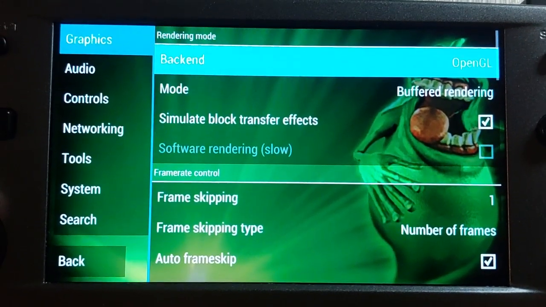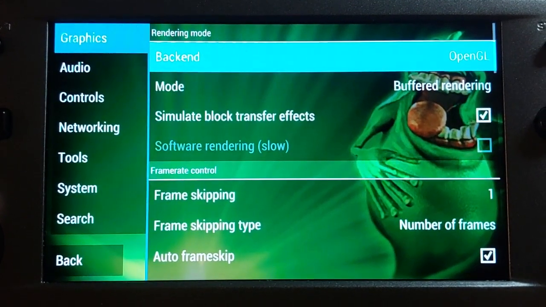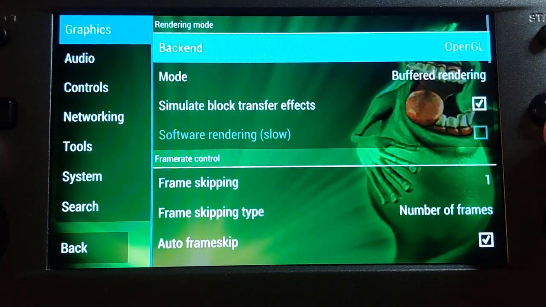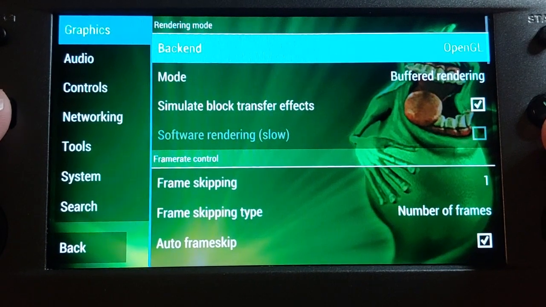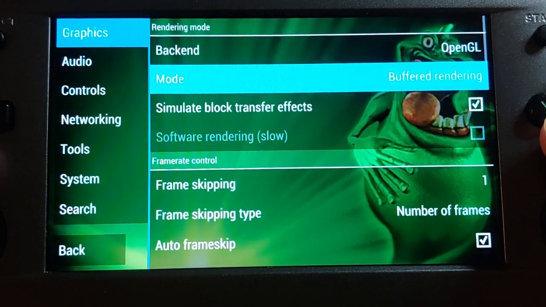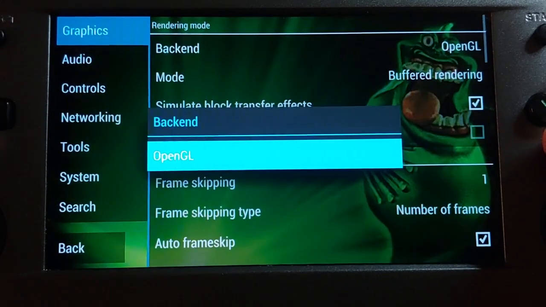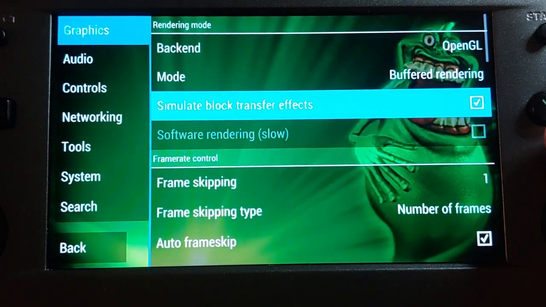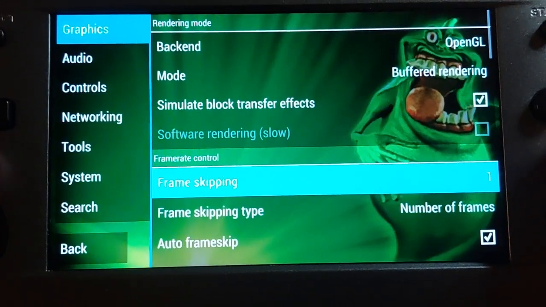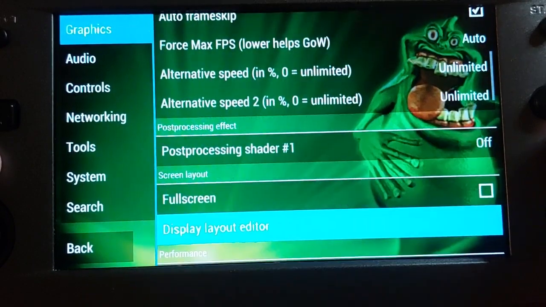I am using ArkOS on the Anbernic RG503, which is using a port or conversion of PPSSPP that runs on Linux, or Ubuntu. We have the graphics backend. The only option is OpenGL. For graphics mode, we have it set using buffered rendering. We have simulate block transfer effects checked, frame skipping at 1, auto frame skip checked.